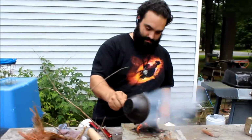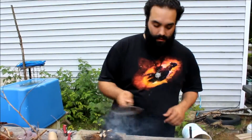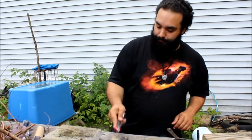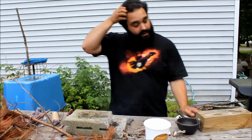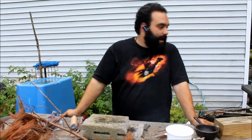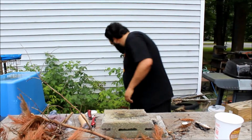What's a bow drill? Bow drill, essentially, is you are taking 2 pieces of wood. One piece of wood is going to be made of a hardwood. Usually I prefer to use oak. Maple works as well, pretty much any kind of hardwood. And you take a piece of pine, which you've cut in half, and lay it down, and that becomes your board.